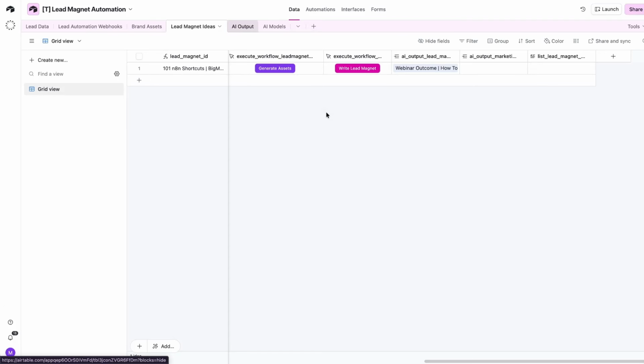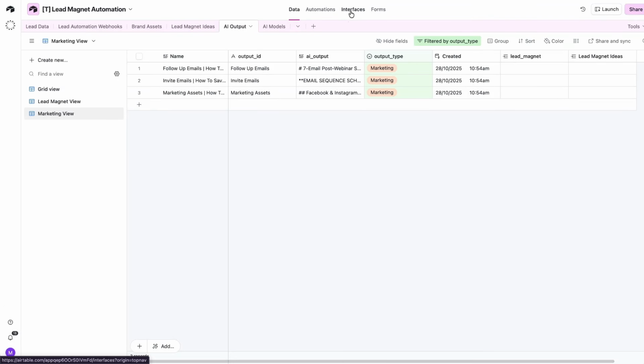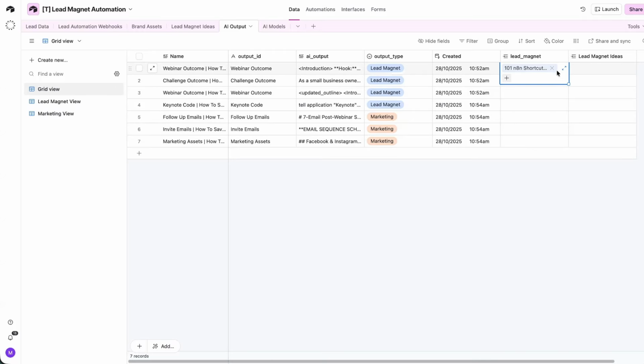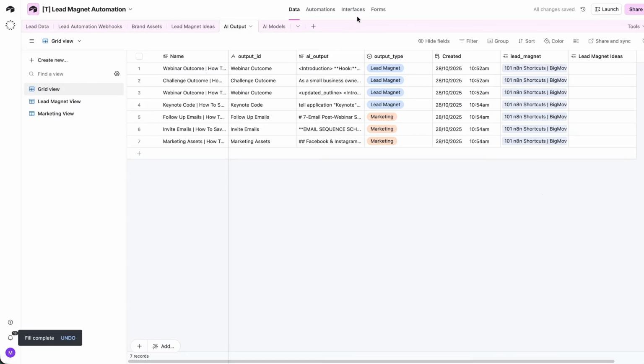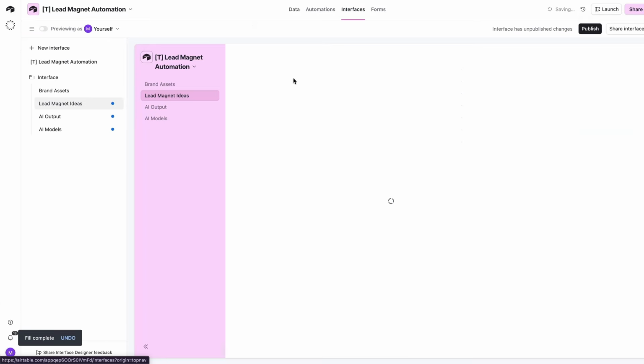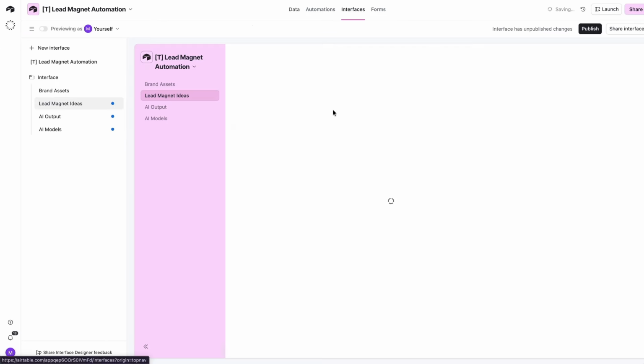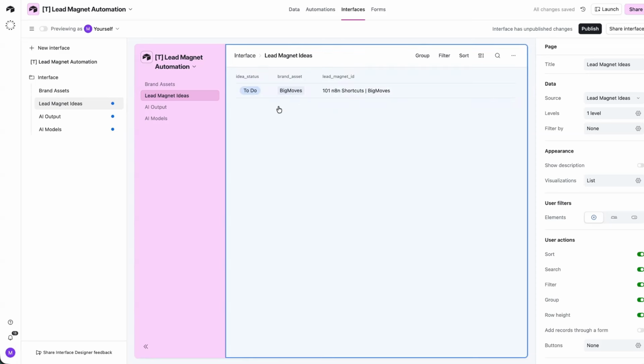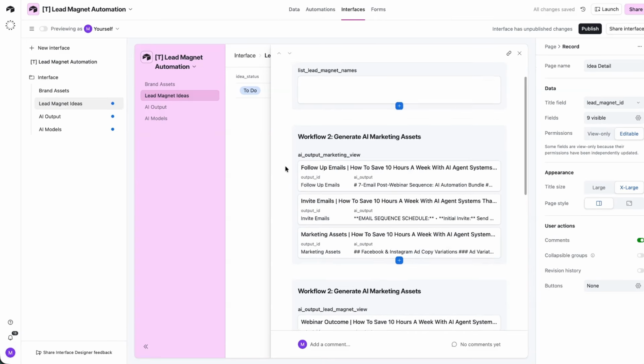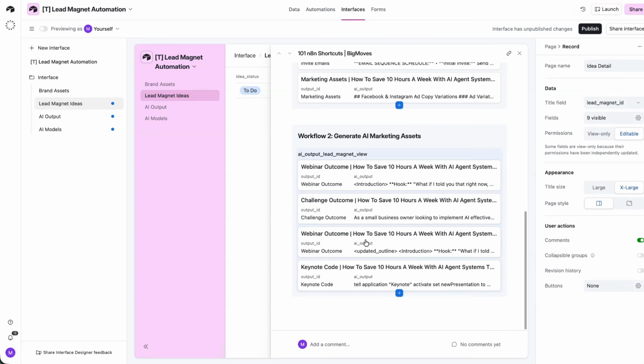Let's just have a quick look at this AI output. There should be some in the marketing that's not linked. So we can then go to all of them, and let's just pull these down. We'll just link these in now so we can see what we're doing. Okay, so we just had to fix these up, get the naming correct. So we've got these ones in our lead magnet view. So if we come back into our interface here now, then we can open this up and we can see that these are generated in this view.